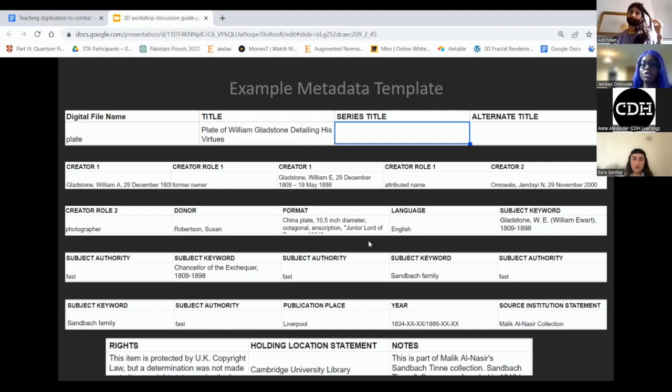Essentially, we went to a metadata training of theirs, and they have their own open access metadata template that they allow people to use. It basically meets the minimum standards for what is required to digitize something. I combined that with a similar template from the Smithsonian, which has a 3D digital repository and its own minimum standards for archiving a 3D object in digital space. So we combined both of these and made a minimum requirement template for 3D objects.